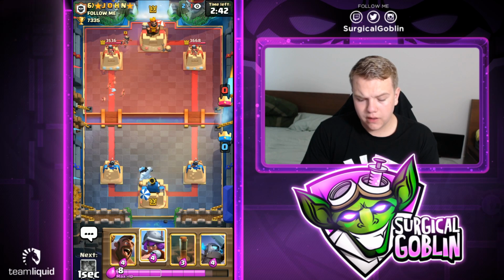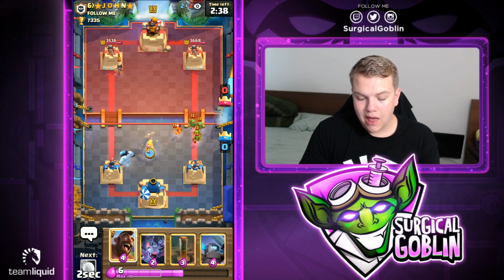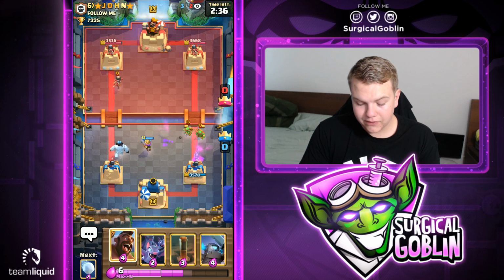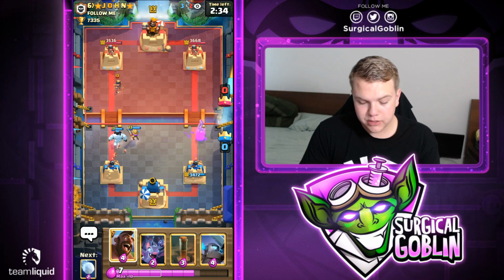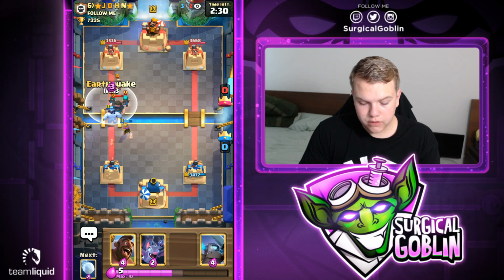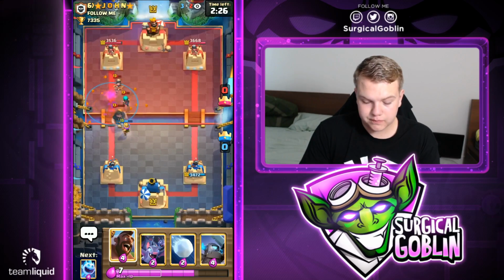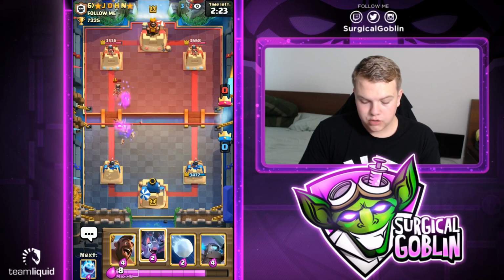So Princess could be a lot of things, but most of the times, of course, it's some kind of bait deck. So looks like he does have the Goblin Gang. I'll actually place my Musketeer in the left side lane, taking a little bit of damage, but this way we should be able to kill that Princess as well. I'll actually go with an Earthquake over here. Not sure if that's a good Earthquake, but this should be able to deal with most of it almost completely.